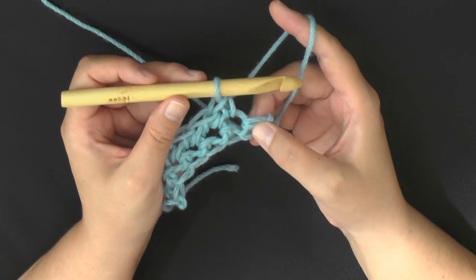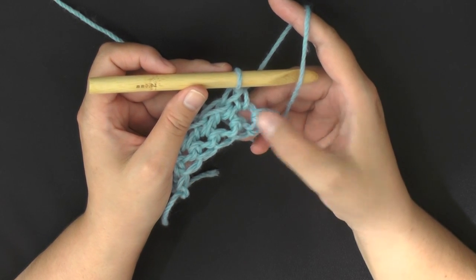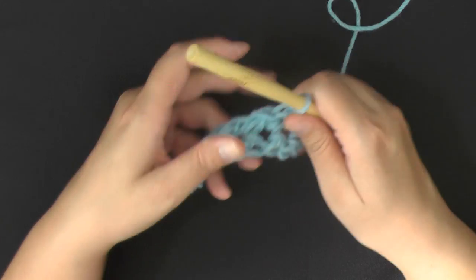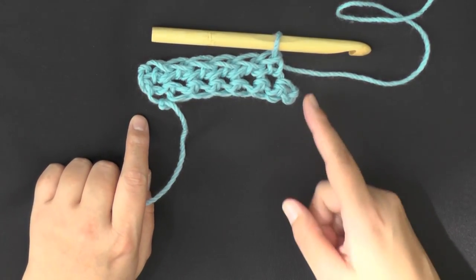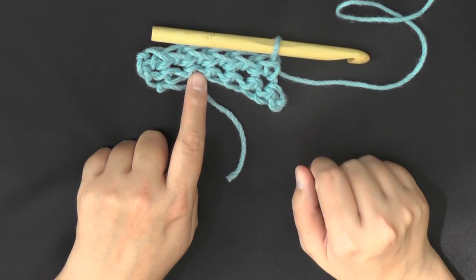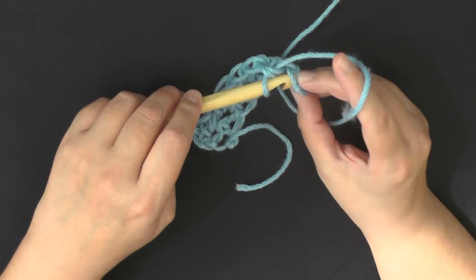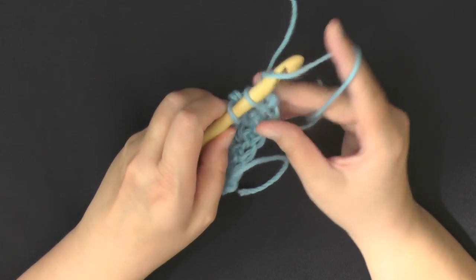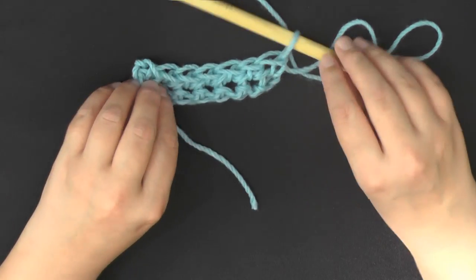Now, I wanted to hurry up and get to the end so I can show you this last one. The hole isn't as big, but it's still there. Because if you look at it like this, you can clearly see that you'd have just like a little bit on the end if you left it like that. So you know that this is definitely a stitch that needs to be worked. So you want to go underneath both loops of that and pull up and do your last single crochet in that. And then again, you can lay it down.